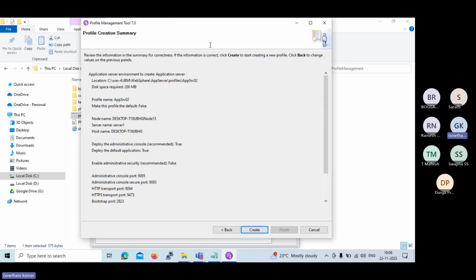Okay, now you got the profile summary, and these ports have been assigned, and you can see the administrative console port for this profile is 9095. And secure port is 9093, and you can see the HTTP transport port is 9094, and HTTPS transport port is 9473. Okay, so click on create.